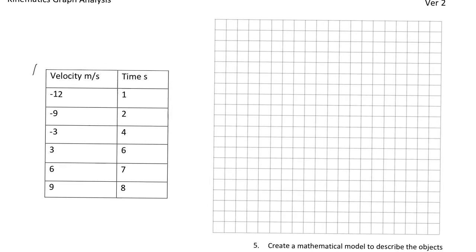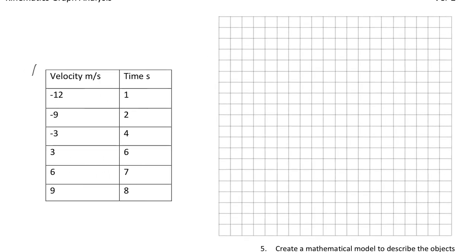There's really nothing wrong with asking it on a practice test. So in order to plot the data, though, I have to recognize a couple things about this. My velocity graph has to go from -12 to 9, so I need to choose a range that's going to work here. And I realize that this is at the 1 second mark, but time starts at 0. So there's a couple of things here I might do differently than what you did when you made your graph.